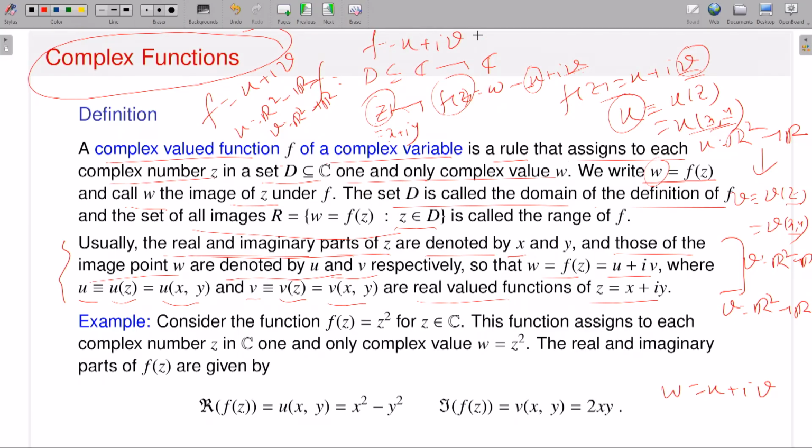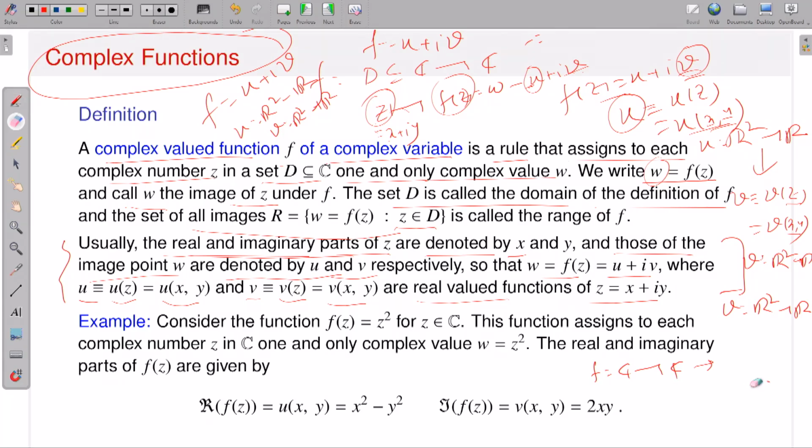Now next I will talk about the notions of limit, continuity, and differentiability, right? Now on one hand I have a function f from C to C, a complex valued function of a complex variable. Once I have such a function, I will have this kind of form. So now if I write my f in the form u plus iv, u is a map from R2 to R and v is a map from R2 to R, right?